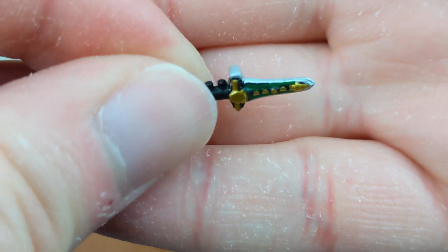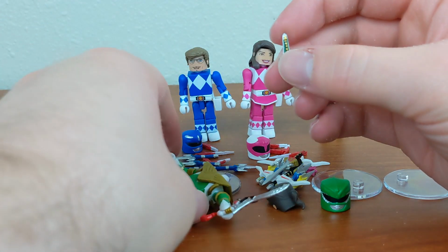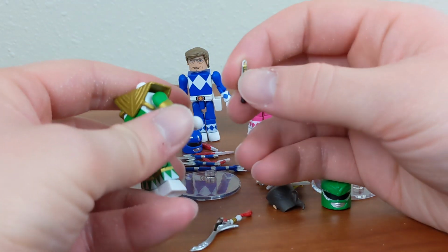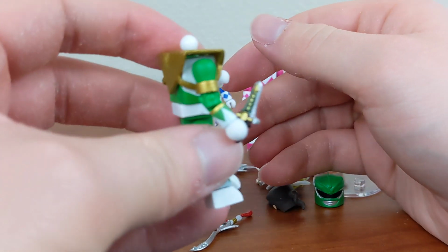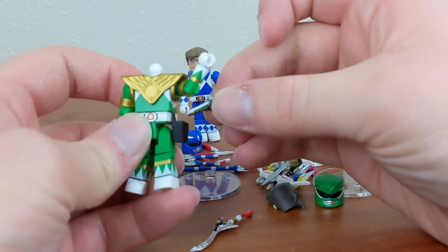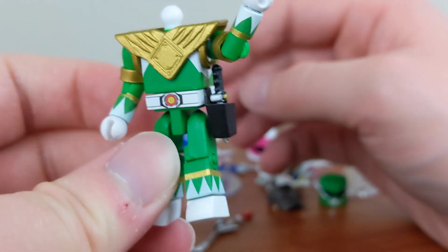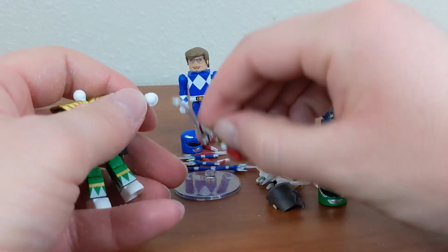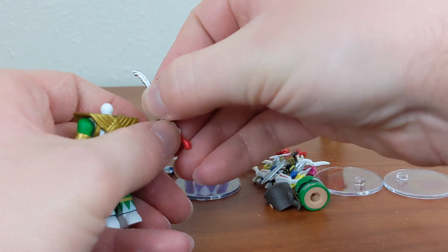So they painted it. They don't have the little buttons painted, but that would be absurd if they did. So you can put that into his hand, which the Sword of Darkness just fell out of. But that can go into his hand and have this really tiny dagger. You could also holster it here, like that, which is how I will do it, so I don't lose it. And then I will give him the sword, so he doesn't lose that.